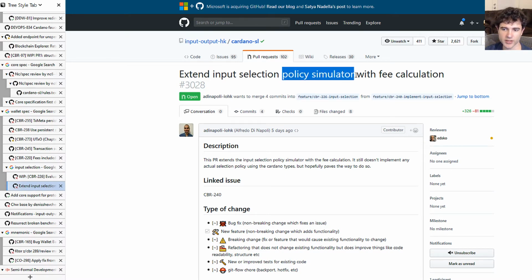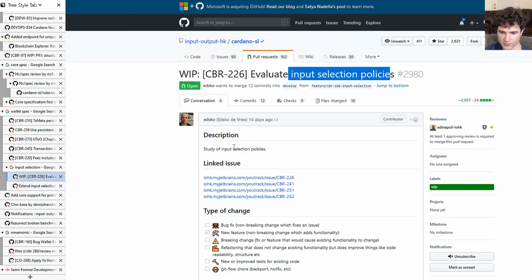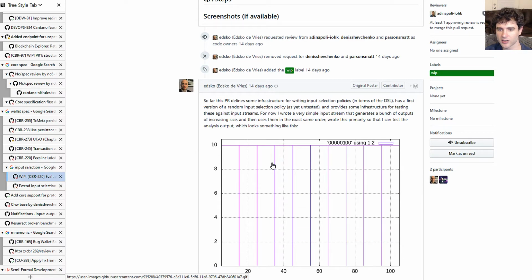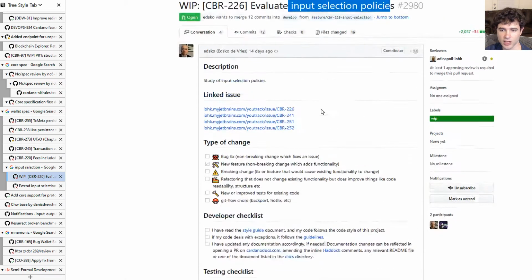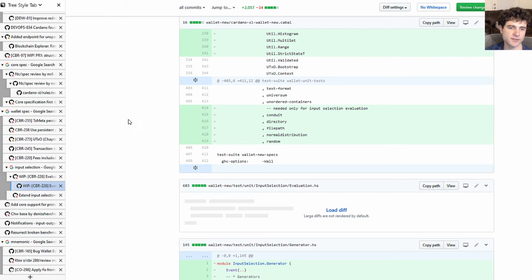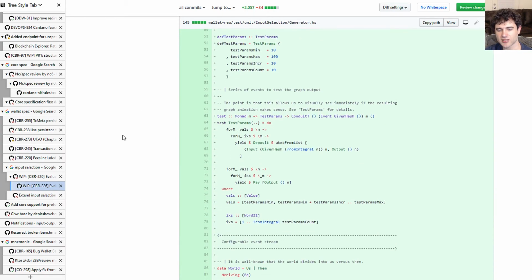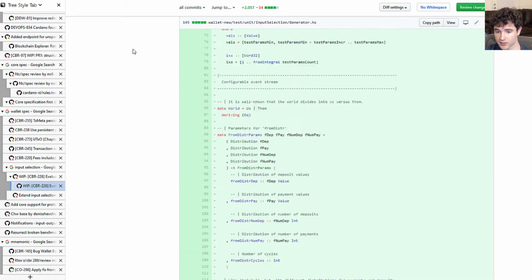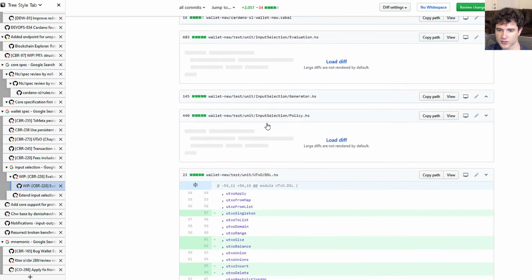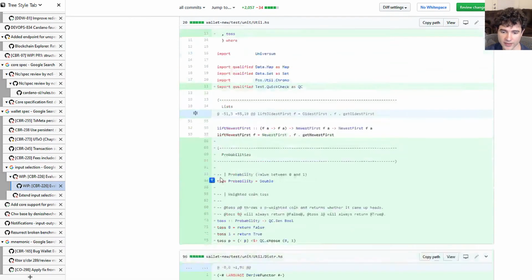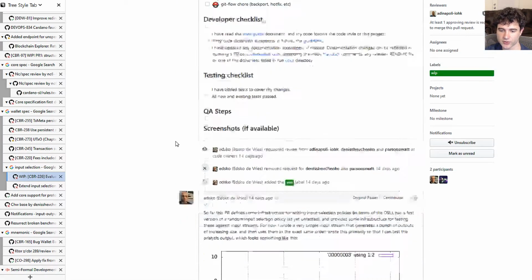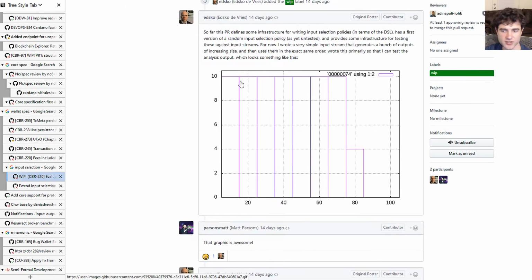And they built a simulator for this, and they have a graph somewhere, I think, a UI of one of their simulations on a very basic system. But if you go look at the code, I'm not sure you'll be able to find it real quick. They have a few different distributions they've implemented, and then they have this generator and policy that hooks up to the DSL they've been working on, and then it picks different distributions to try out to see which one works. They're trying to generate these graphs and all this kind of stuff to see which one works best.